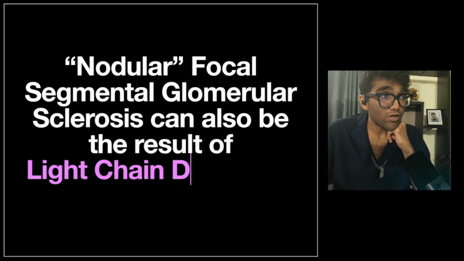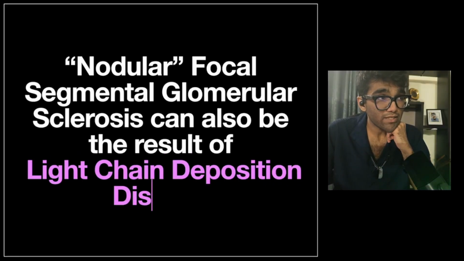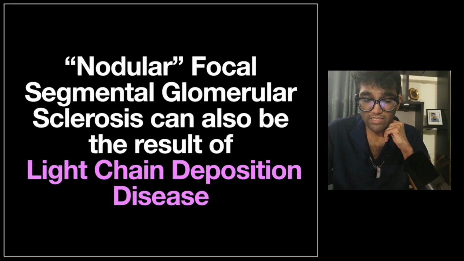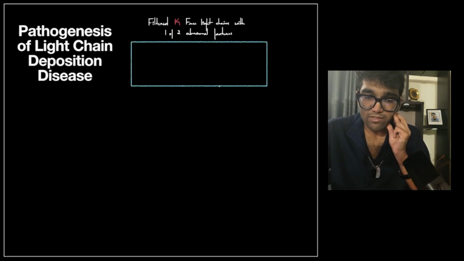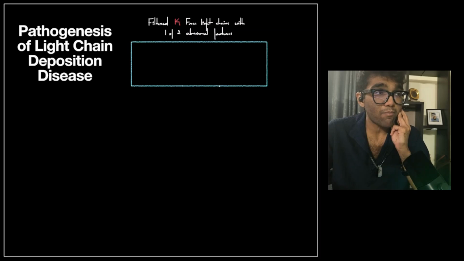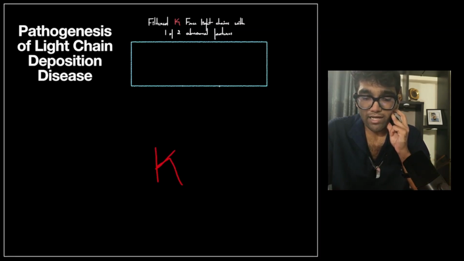Okay, now light chain deposition disease is something that comes under the general heading of plasma cell dyscrasias and their related organ damage. And right now, I'm just going to talk about the light chains and what effect they have when they get deposited in the glomerulus. So let's see what happens. Basically, we've got a plasma cell neoplasm in the person that is producing specifically kappa free light chains. Free light chains are of two types, kappa and lambda. They are synthesized from different genes. That's why they call it kappa and lambda separately.